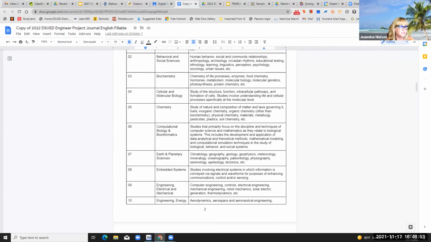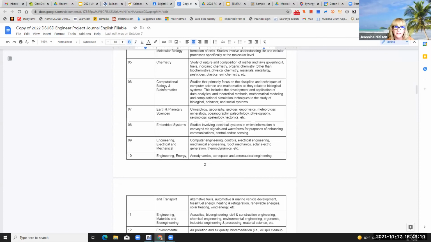So anything related to computer engineering, controls, electrical engineering, mechanical engineering, robot mechanics, solar electric generation, thermodynamics, that would be under that category.